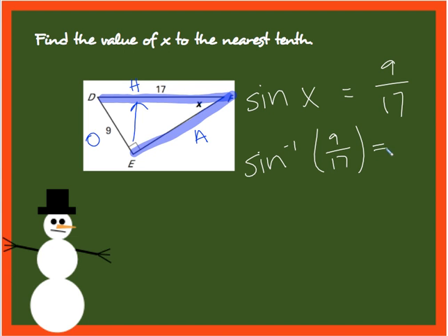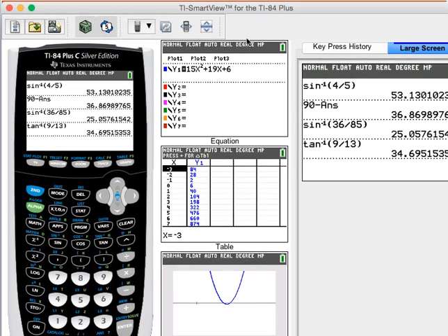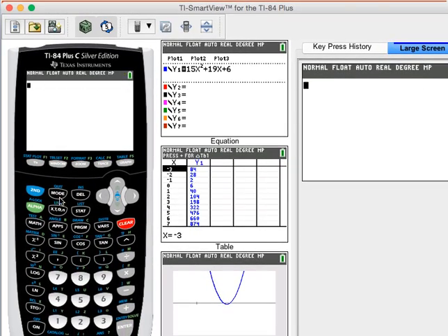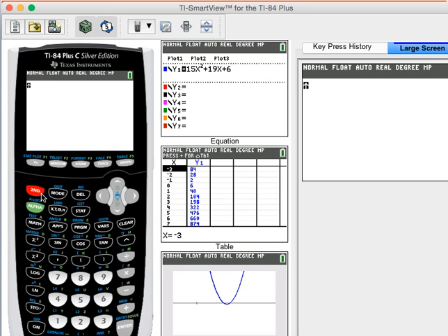Now, if you're not getting the same answers as I am in your calculator, it could be because you're not in degree mode, which I talked about in the previous trig lesson, but let me remind you one more time. You hit the mode button and degree should be highlighted. If radian is highlighted, which is the default, scroll down, scroll over to degree, hit enter and turn that on. And then you can quit. So we're doing second sine 9 over 17.